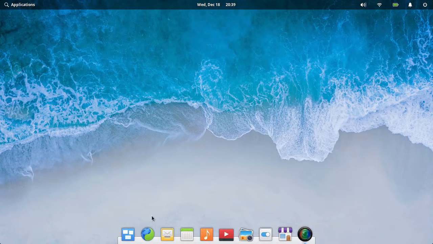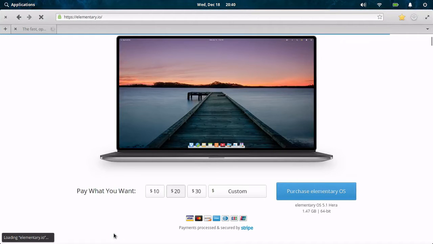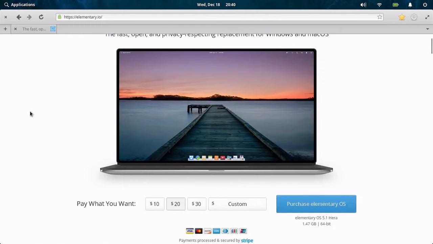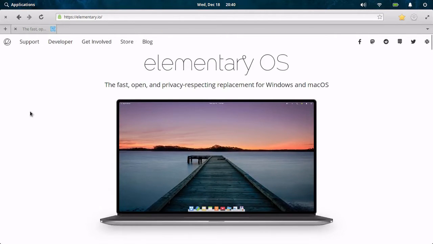Now, the next one is your browser, and it's kind of an interesting choice, actually. And it's actually Epiphany, which is the standard GNOME GTK application for a browser. And not many people use it. I typically don't like it, but some people do use it. I find that Firefox works a little bit better, but that's just my personal opinion. It's not terrible, but it's just something I don't like, and I swap it out with Firefox. But that is up to you.